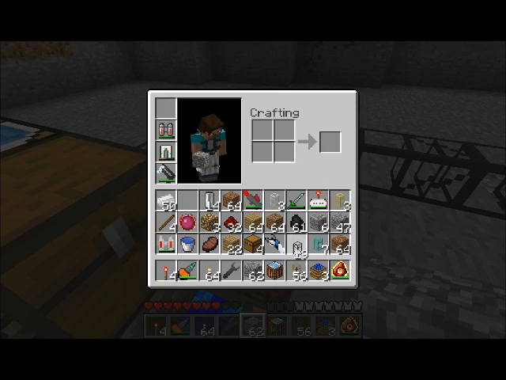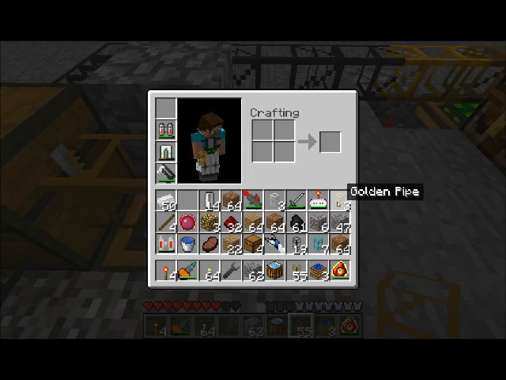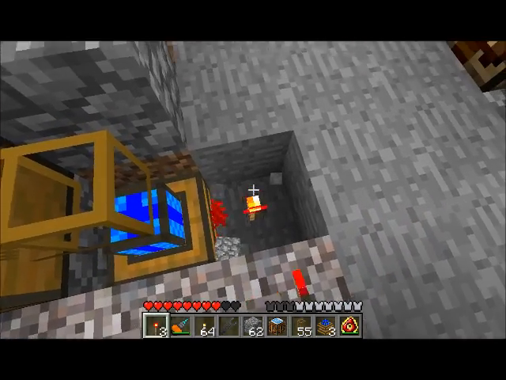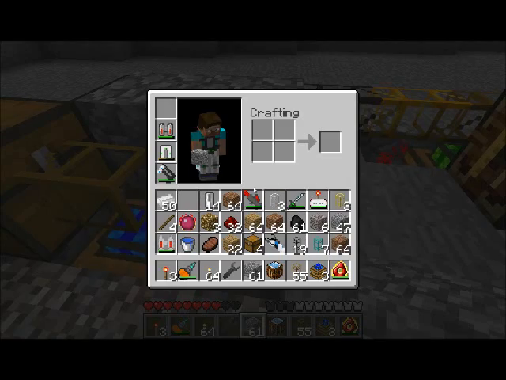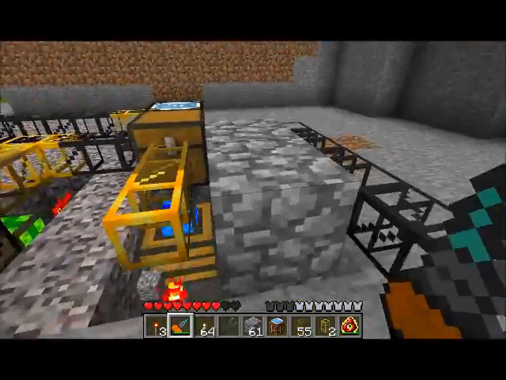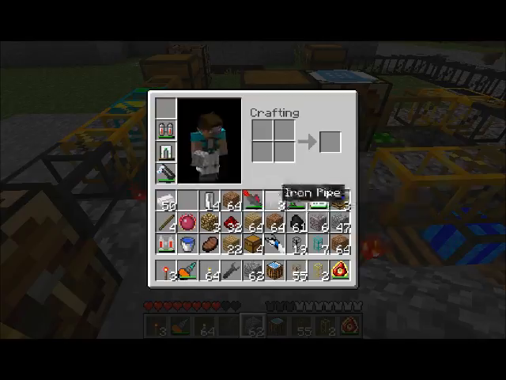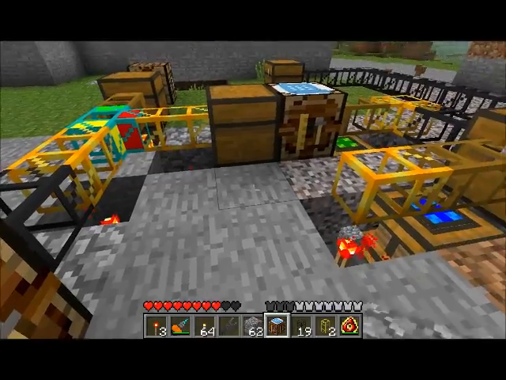Okay, one more wooden pipe. One more gold pipe. And again, golds are totally optional, they just make things move faster. And some more cobble pipes.